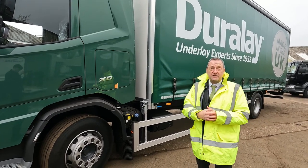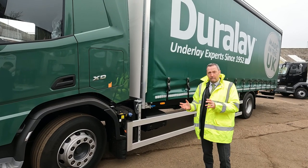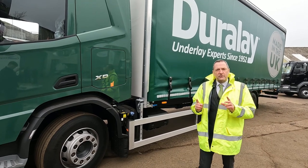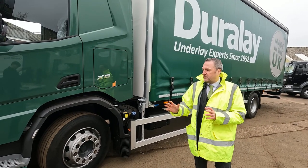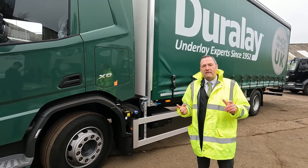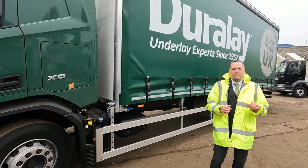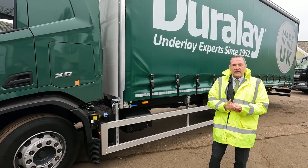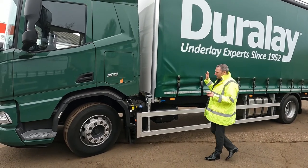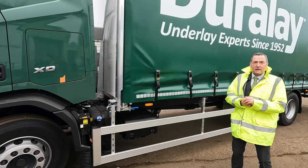I talk about price a lot — this is an eye-wateringly expensive truck. However, as with the majority of these vehicles, we're talking about some really great fuel benefits. Right now there are none of these on the road with any scope — these are some of the first ones to go into contract hire. We're going to know exactly what the numbers look like in the very near future and we promise to share that. Bevan's build a lot of our curtain side freight bodies, and this is no exception.